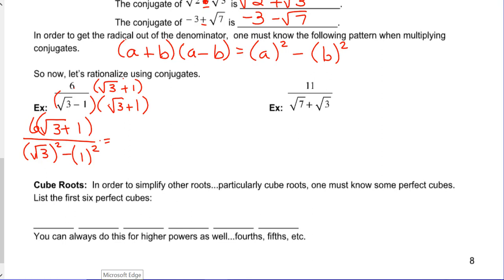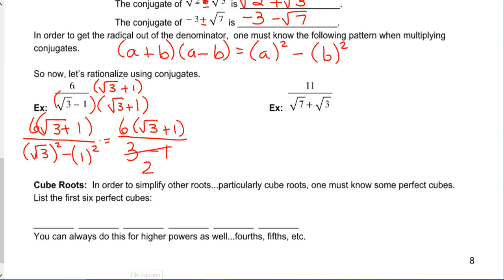So again, make sure you follow step by step so that you know how to do these. All right, so the top I just rewrote. The bottom we need to figure out what that is. So I'm going to have 6 square roots of 3 plus 1 all over. Now, what is root 3 times root 3? It is just 3. You can go through the motion of making it square root of 9 and then taking the square root, which still gives you 3. 1 squared is a 1. And so this becomes a 2.